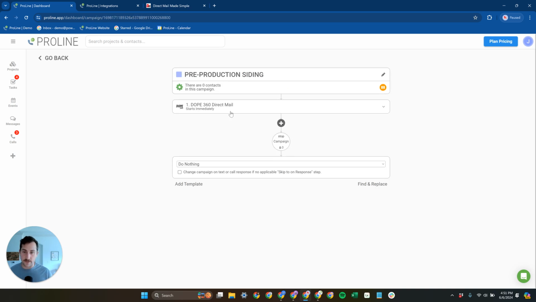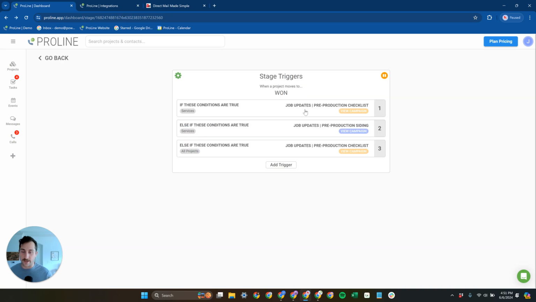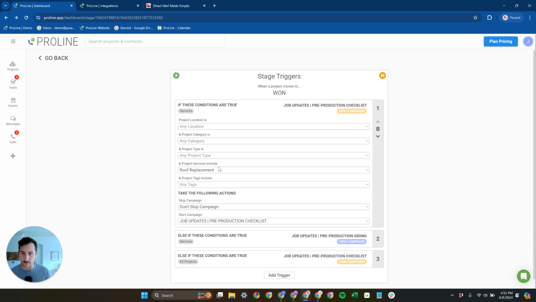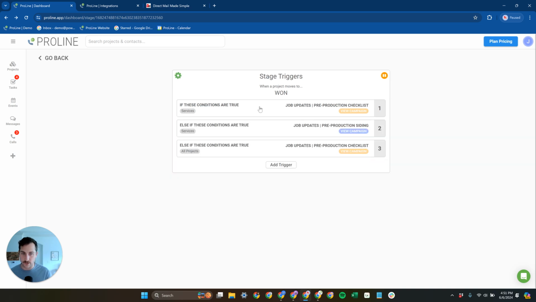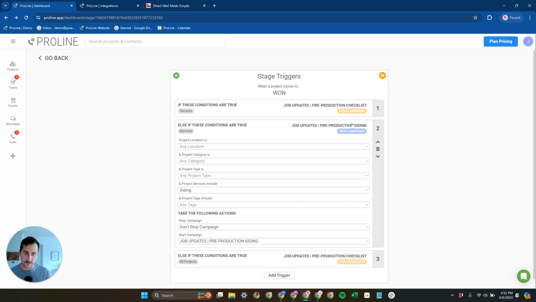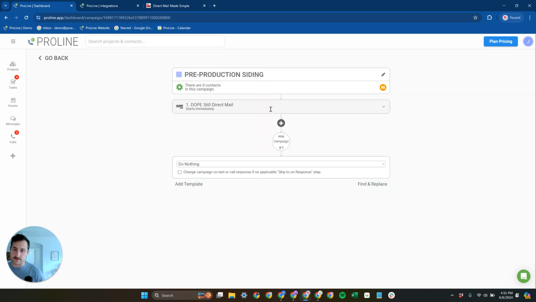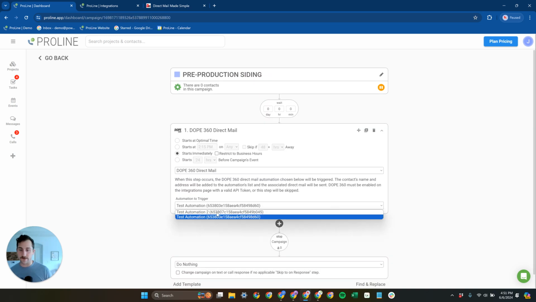And then if I want that to run also for pre-production siding, because of the way these triggers are set up, yours might be a lot simpler. This is just the way we have this demo set up, but this one is set up for roof replacement jobs. We'll get the pre-production checklist, whereas siding jobs get pre-production siding. And we can see here we still have maybe a different automation.